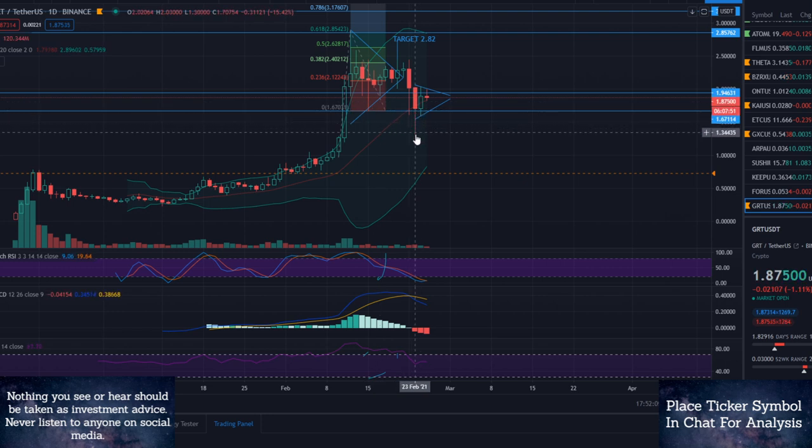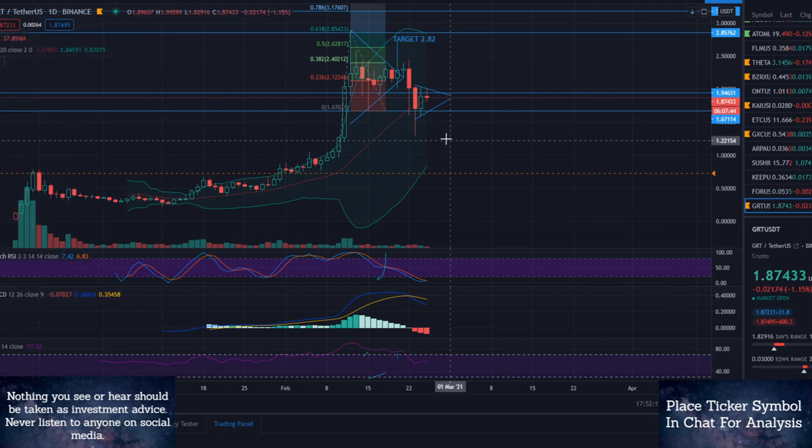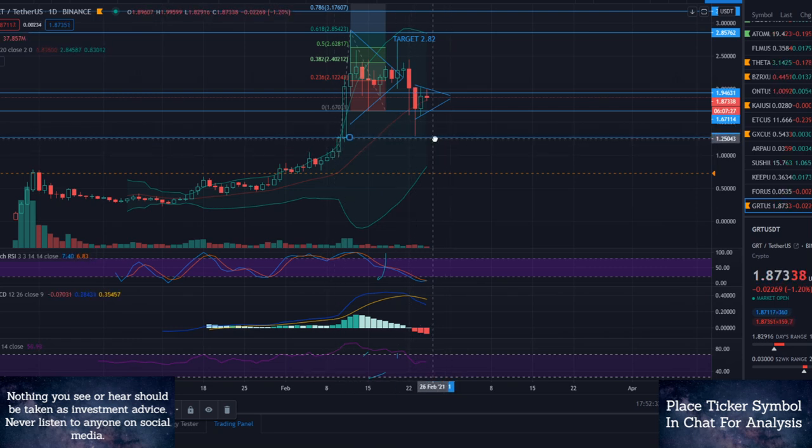So it does look like we found support down here at 127, which I would actually use as a solid line of support. Oh, let's go right here. We had it as resistance here. We found it as support here, and then we found again double bottom support here, 127, 128 range, right? So is that a good level of support? I would have to say yes. Move it down just a tad. All right, so the 127 is a solid level of support.